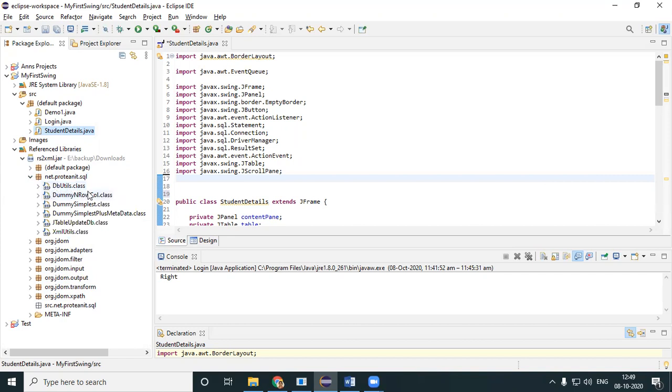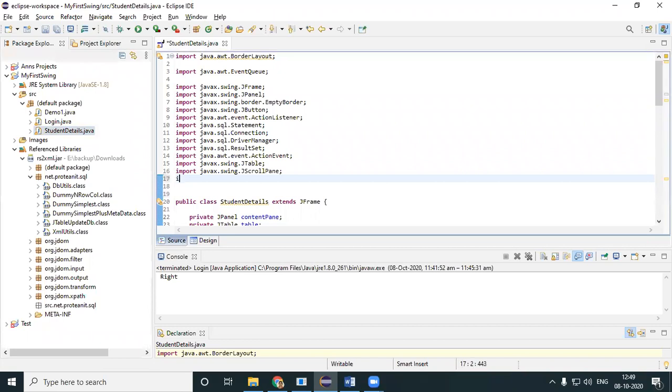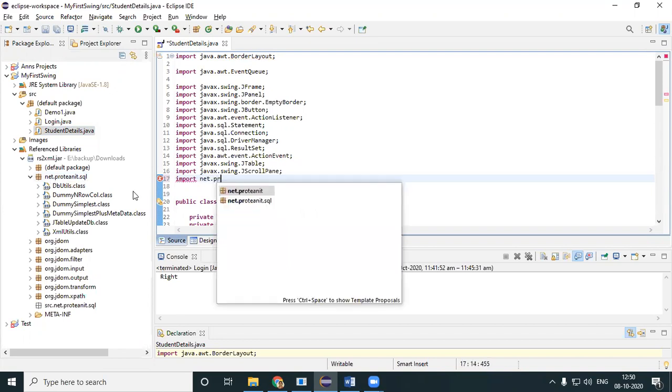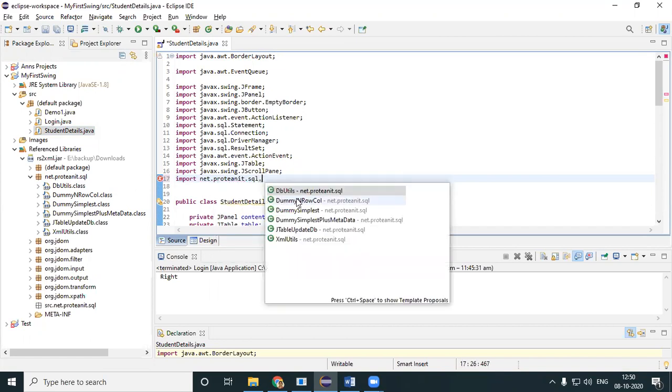This is the particular class which we want for our JTable to work effectively. So I'll just type things over there. Import net.proteanit.sql.DbUtils. It is this particular class which we want.